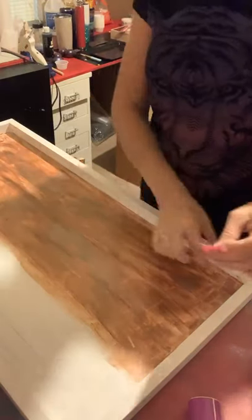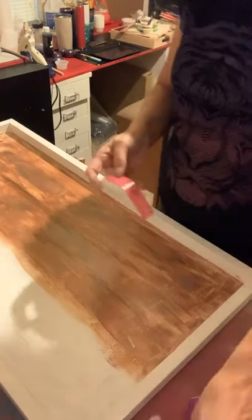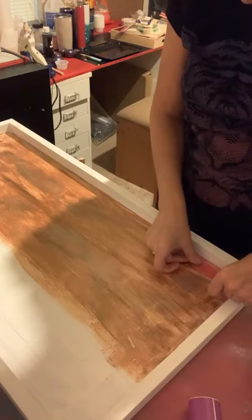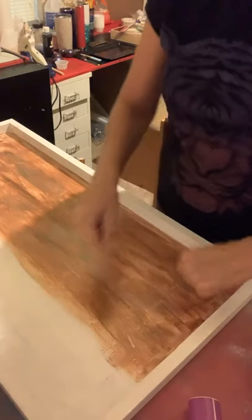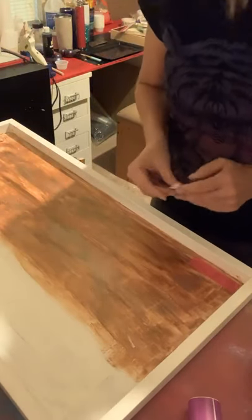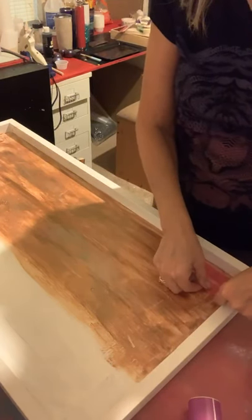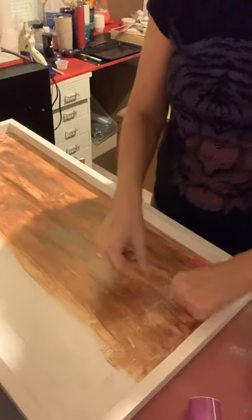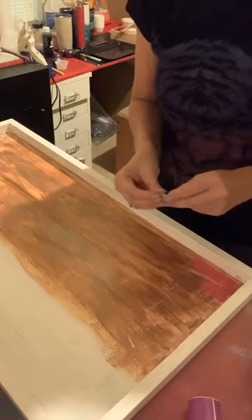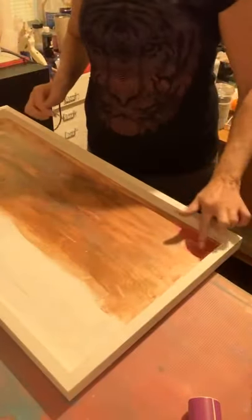I'm using these to make the shapes so that I can go in. And there's no rhyme or reason. I'm just going to start, and I'm just going to wing it. I'm not looking for perfection. And if I need more, I have more I can cut up. So I did cut them in different sizes. Hold on. You can kind of see where I'm doing them here.